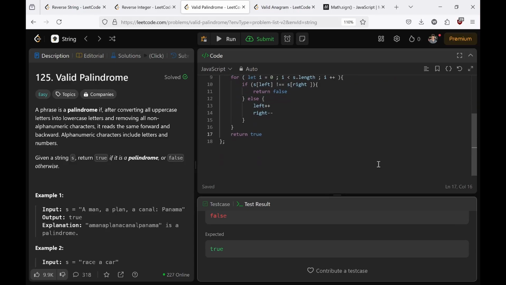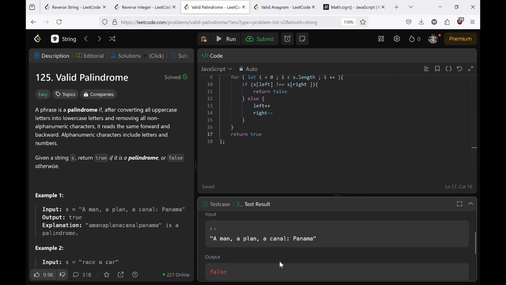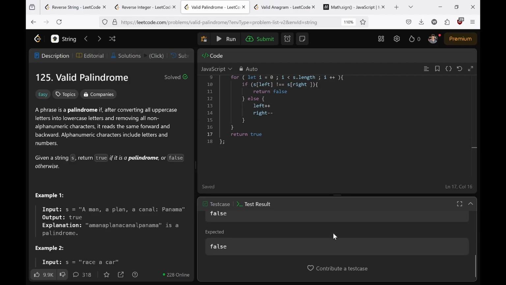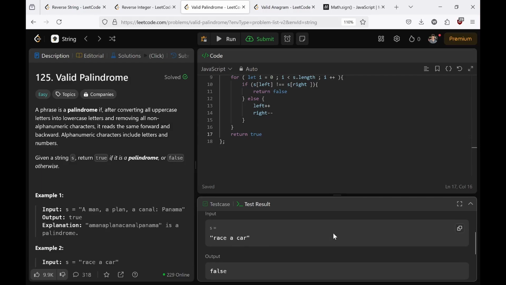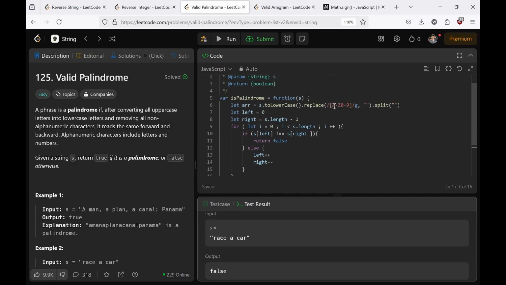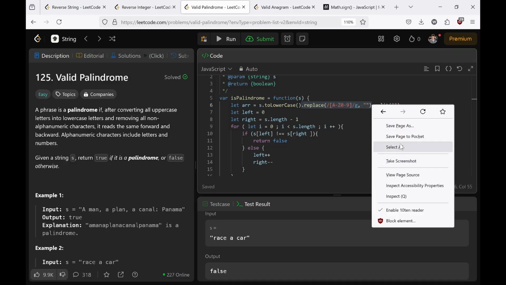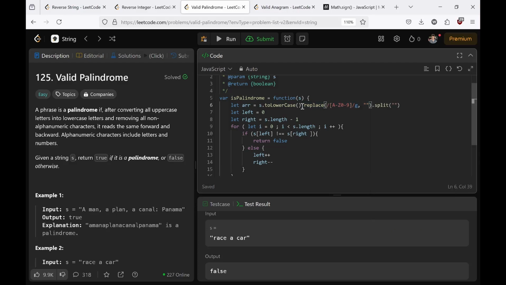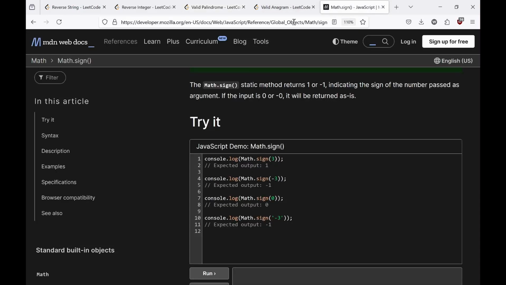So something I'm not doing. Works for this one. Well, that one was easy. Of course it works for that one. The regular expression, it's not working like I thought it would. So let's check it out.